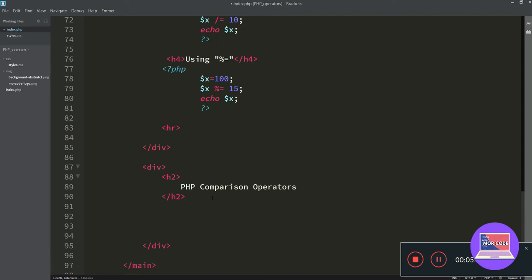Now let's try the example again. Let's open PHP, close it, and let's assign a variable. x is equal to 25 and y is equal to 35, and let's create another variable z, which is, let's say, also 25.